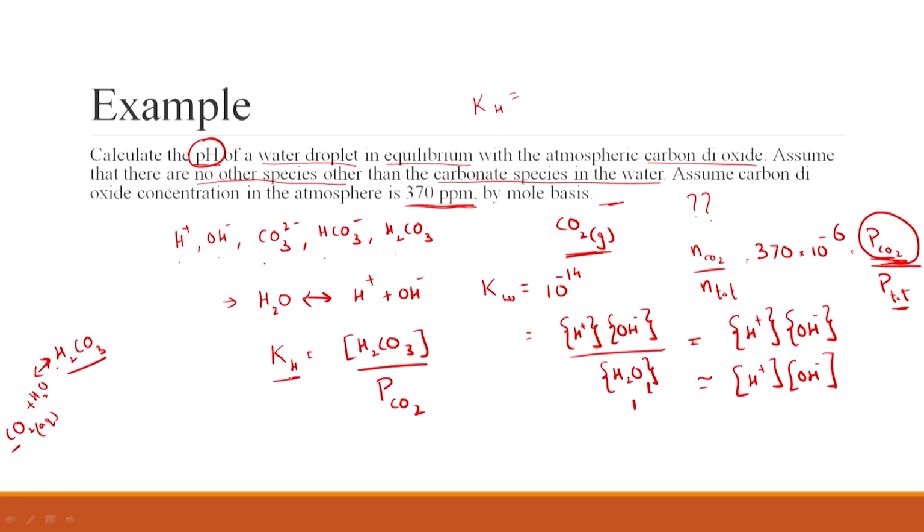Again we have KH, or we can get KH, and we need to see to it that the KH units are molar units per atmosphere, because we have the partial pressure of CO2 in atmospheres here, since we are taking P total to be 1 atmosphere, and for H2CO3 we obviously want molar concentrations. So, that is 2 equations now, 1 and 2. So, what else do I have?